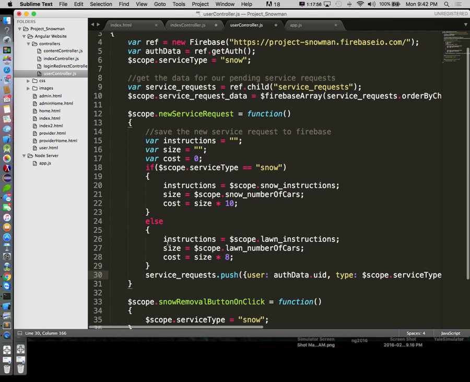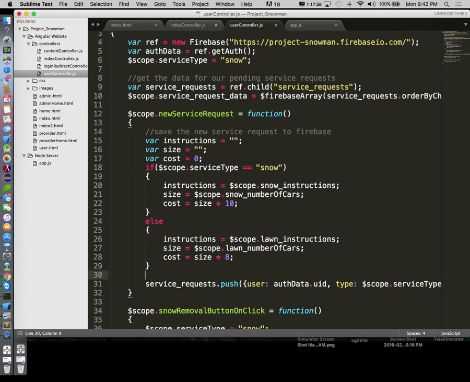Okay. So we're only going to actually do this service request if they pay, right? So we need to have them check out. So as they're typing stuff in, we're going to have a label bound to this cost. So what we should actually do is this new service request should be their checkout. It should be that button associated with it.